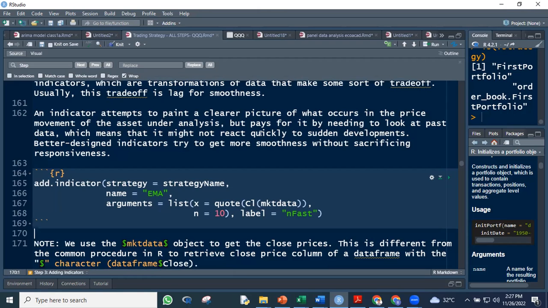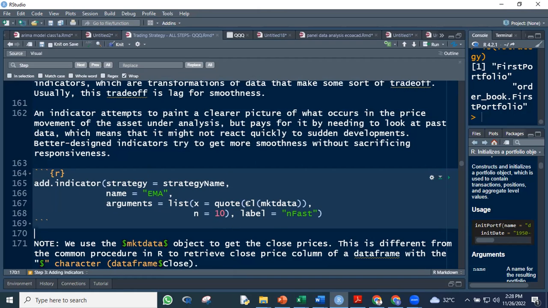So we first start with the strategy, and our strategy has a name, di ba? Strategy name. And then ang name ng indicator natin is exponential moving average. And then take note of this, yung arguments niya ililist, no? Number 1, stock price is equal to quote closing ng market data.